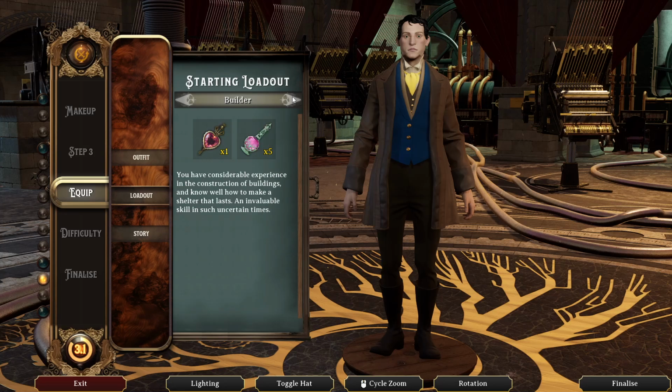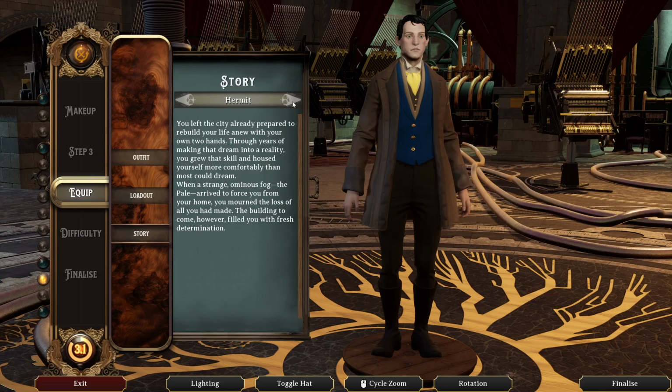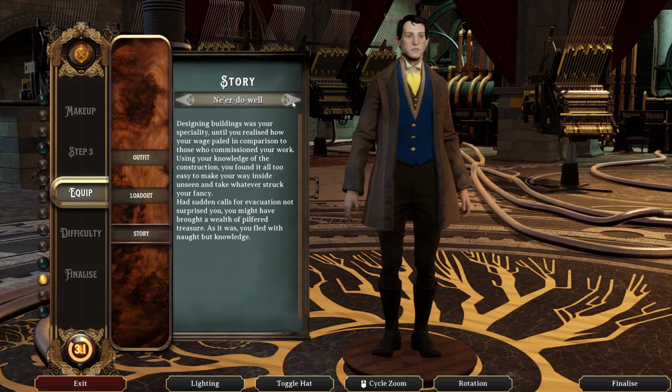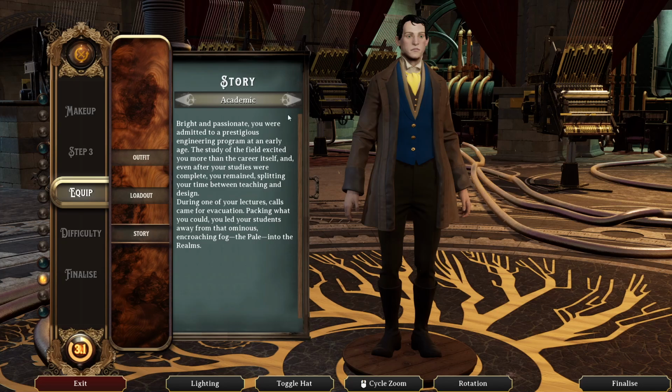I didn't actually know about this stuff till about my 3rd character in, which was my 2nd solo character, that these actually change your stories. So you have your tradesperson, your hermit, your officer, your ne'er-do-well, your vagrant, which usually, like I said, this is the hardcore options. Ne'er-do-well, you basically add some shadiness. Officer, you're more military focused. Hermit, I haven't seen. Oh, and statesperson, academic. Those are the other 2.